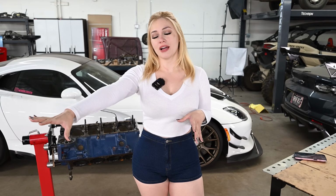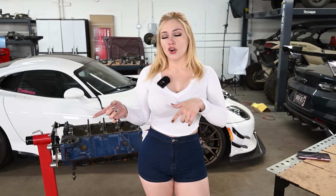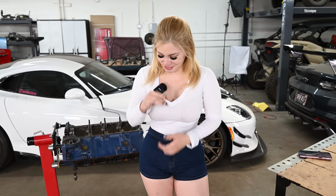The question that I get asked is whether I'm keeping this engine or not. I am keeping it, but I'm going to get a new one for my Camaro. Now, I don't know if I'm going to stay with an SBC or go with a BBC. I still need a little bit more time to figure that out.